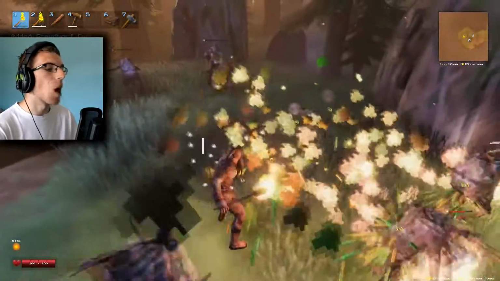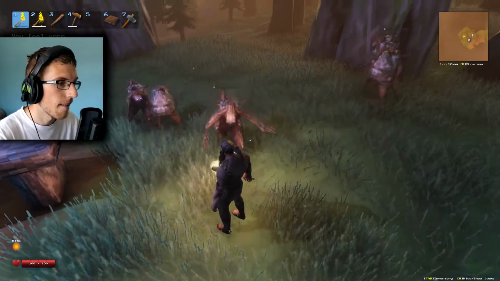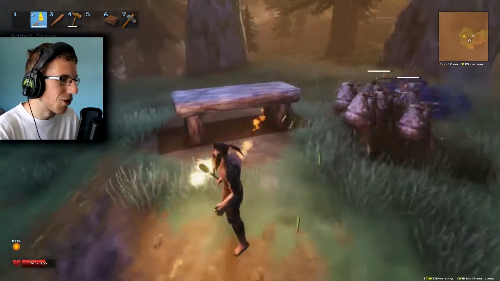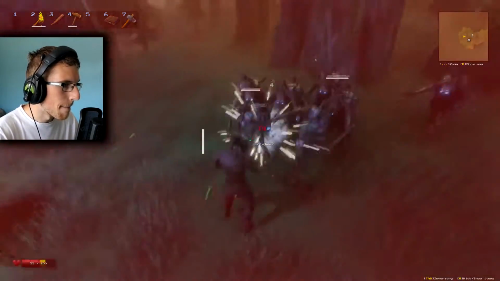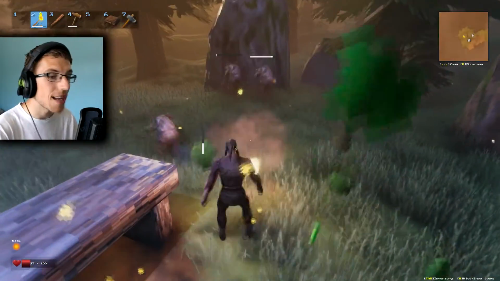Hit. Oh, there we go. See that? That's some tricky intruder. Oh, no, you don't. Shit. I just realized it broke. So I am nearly dead. Come at me. Get your torch out, you moron. Jesus Christ.